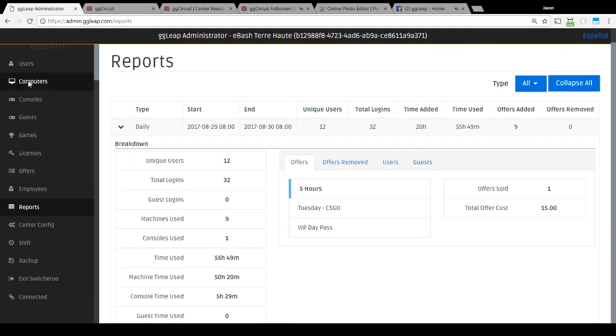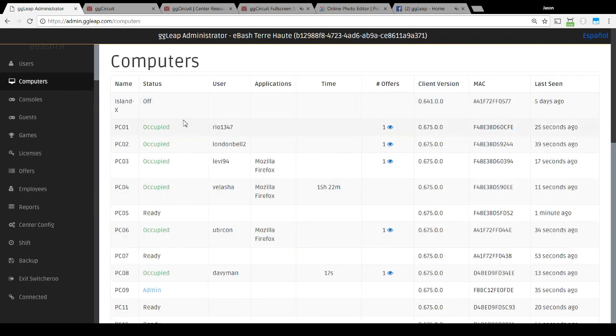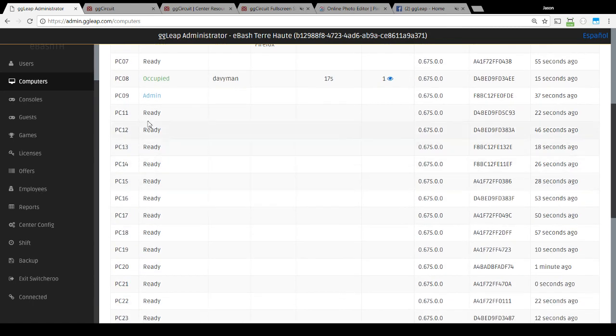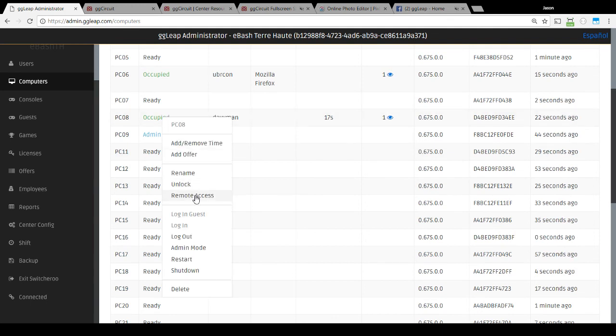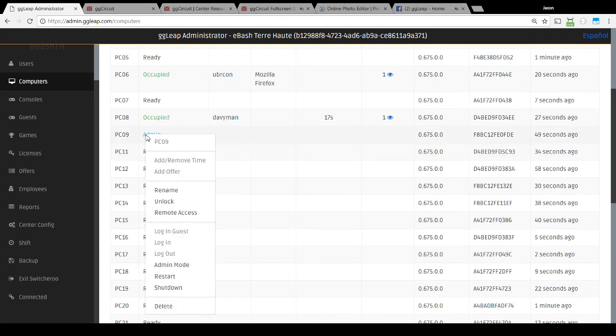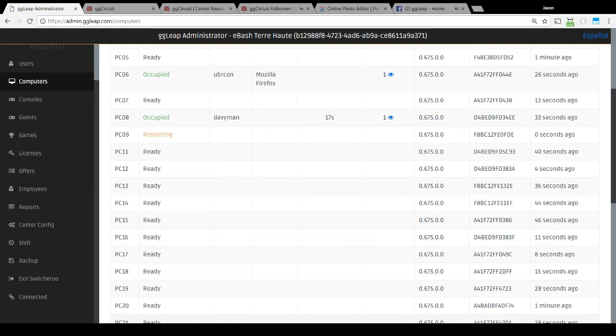All right, so I'm going to go back into computers here really quickly. You can see when I unlocked the user interface, it went to admin mode. This can also be done by right-clicking and going to admin mode. That's what's going to break the client and get you back to the Windows desktop to do whatever you need to do. I'm restarting this PC, so if I pop it back to TeamViewer really quickly, you can see there that it's restarting and closing out.